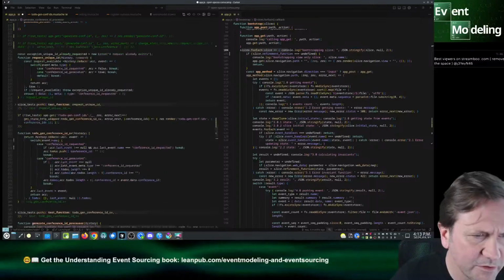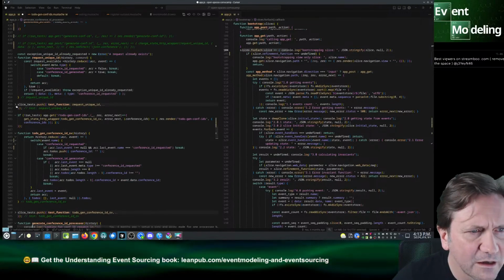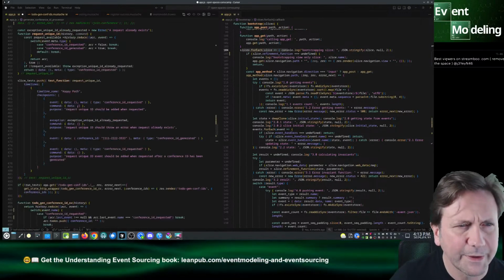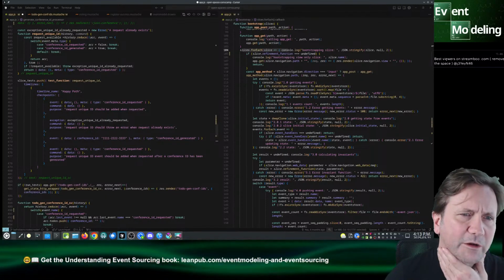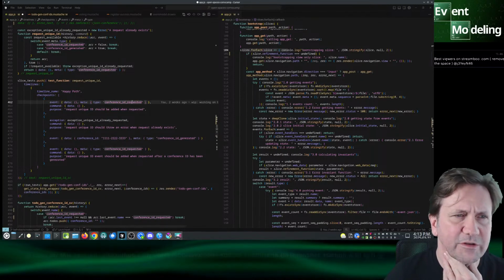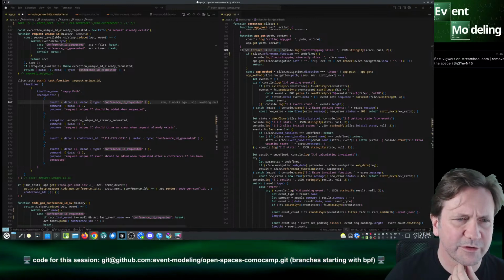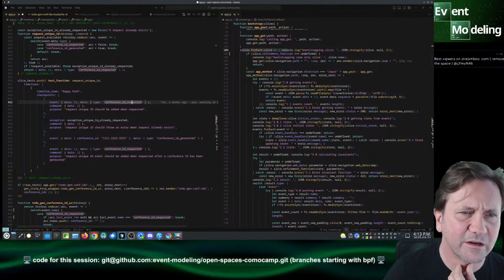The other problem is, of course, we're going to have the tests, where we still have our metadata. That's another point, this request of the unique ID.